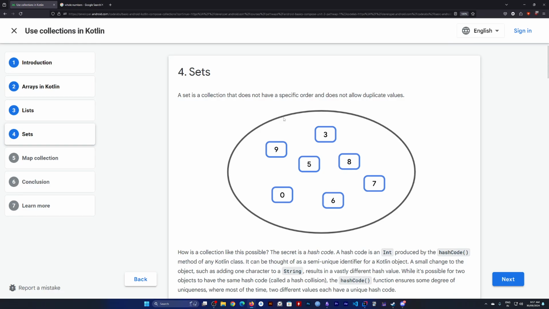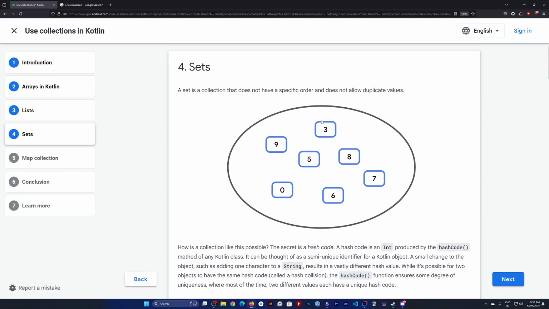Also, when you add an element to a set, let's say Earth, and you try adding Earth again to that same set, you don't get to have a duplicate element. So sets make sure that every element in the array is unique.